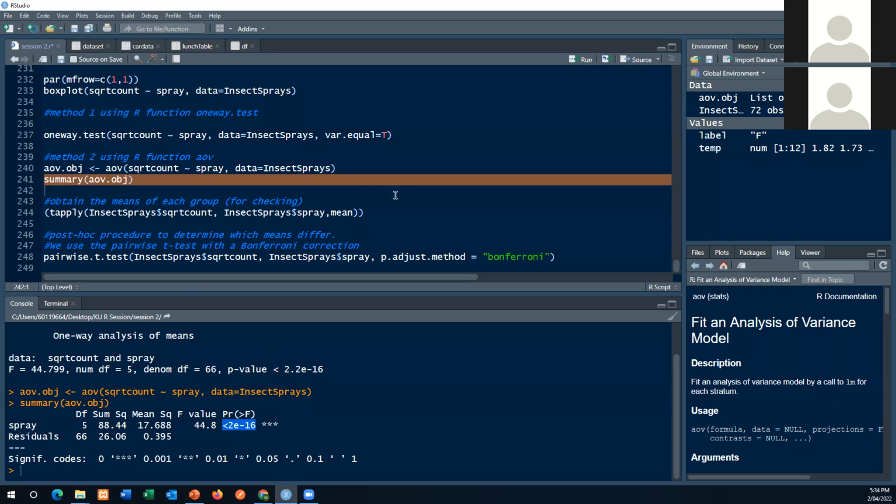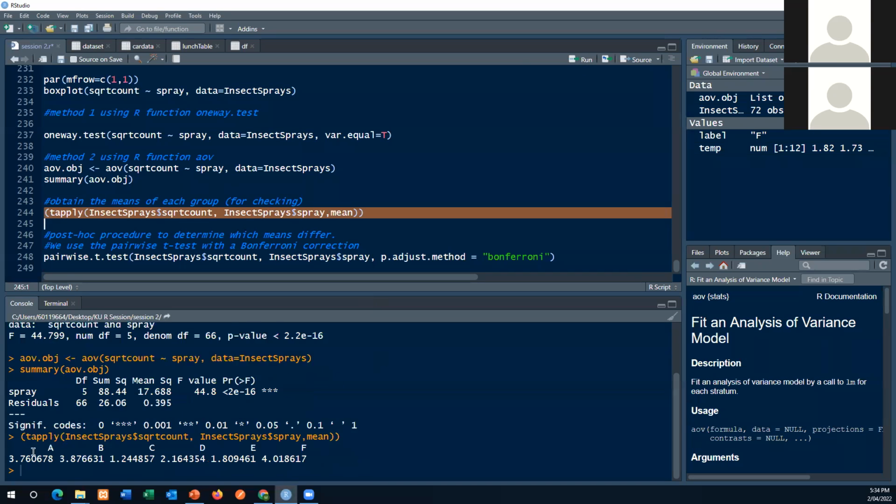But now, in order to know which group is actually significant among the groups, to know the intergroup interaction, we need to do another test which is called the pairwise t-test. You can see the mean of each individual group. A has mean B, B has C. So you can see there are different means for each group. That means some groups are really different. Some groups are not. So we can find that using the pairwise t-test.